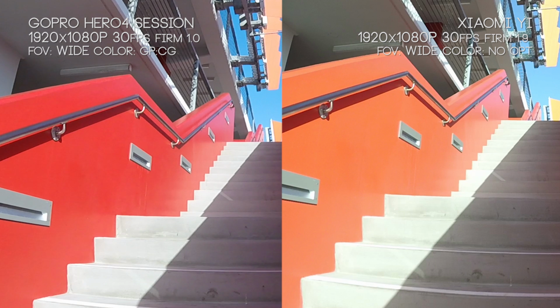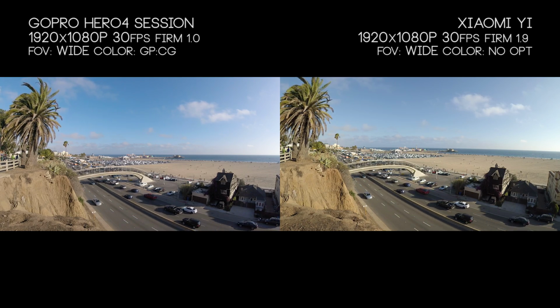Here we're also taking a look at the depth of field while we're doing this shot, just seeing what's really sharp up close as opposed to all the way at the top of the stairs, and both of them to me feel pretty much on par. They're not the sharpest images you can have out there, but they're definitely within the acceptable parameter. Nothing really weird is happening the further we go out into the distance.